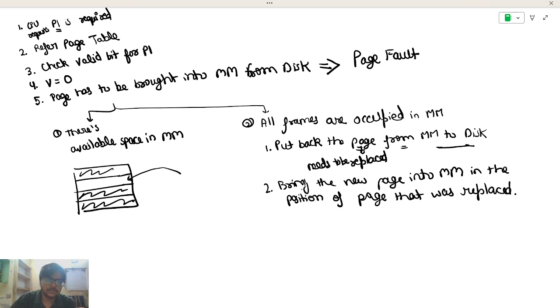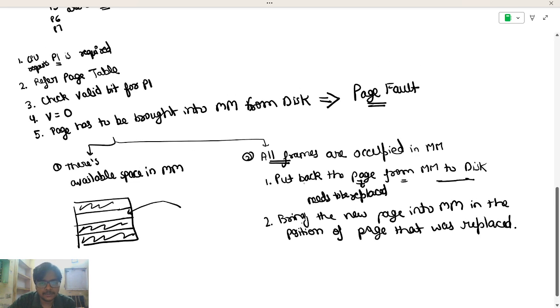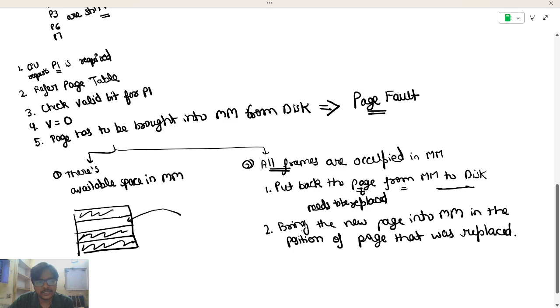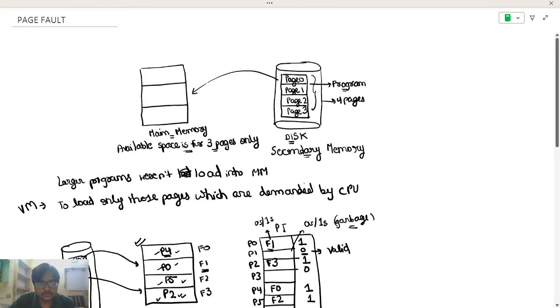So now you can see that the second condition is really expensive in operation, because it needs to replace the existing page with the new page requested by the CPU. That is what we call a page fault, and it requires some time to bring the page into main memory and do the action. So that was all about page fault.